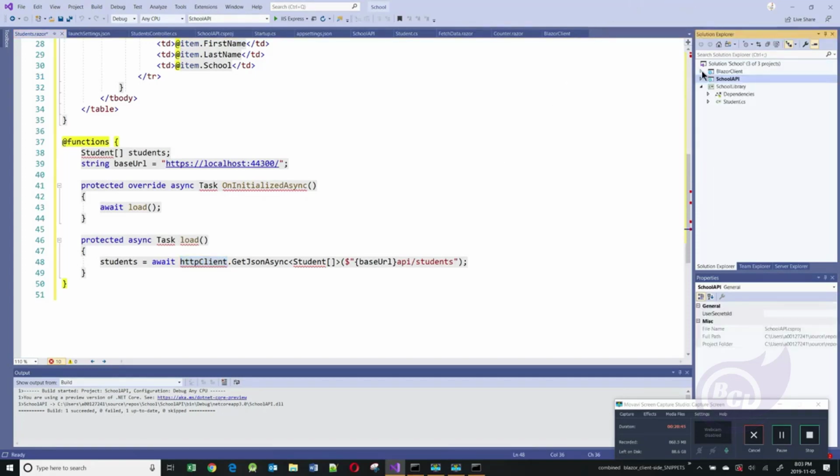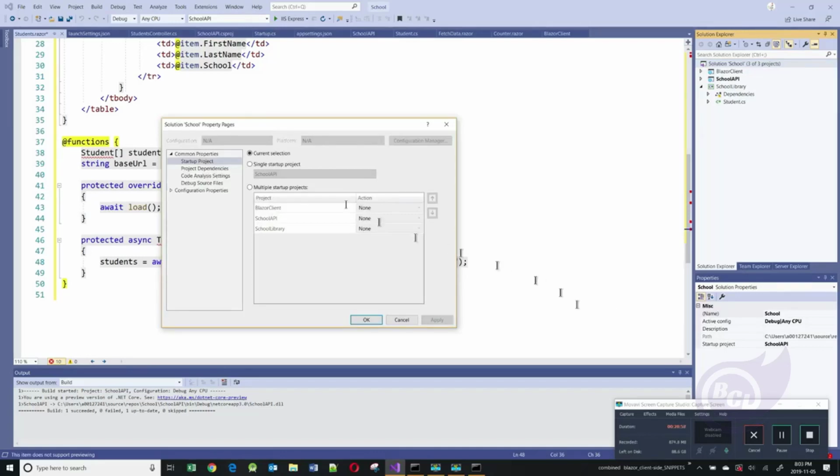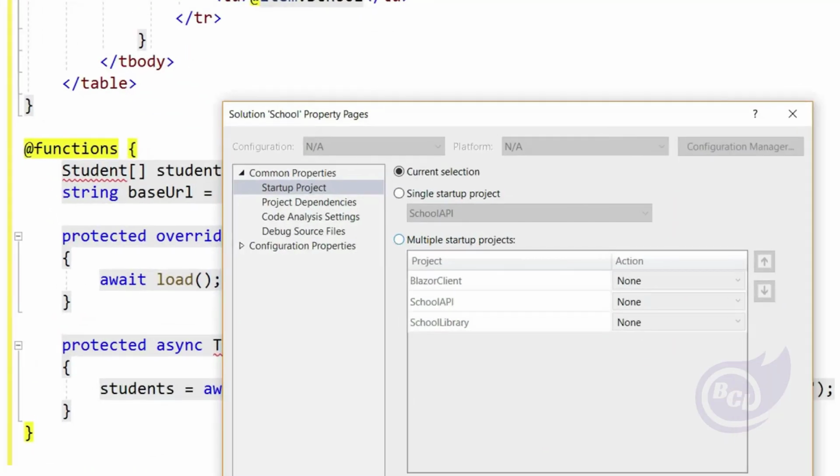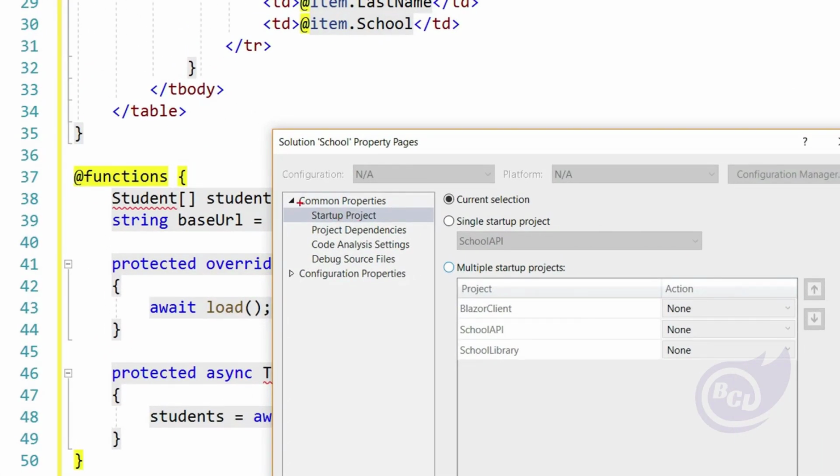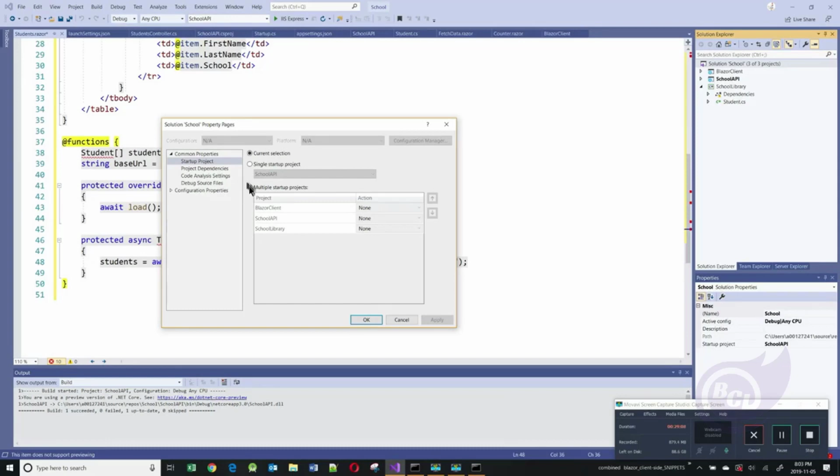You can specify the sequence by which your applications run by going to the solution level, choosing properties, and then here if you choose startup project and click on this radio button, multiple startup projects, you can set the sequence by which these applications start.